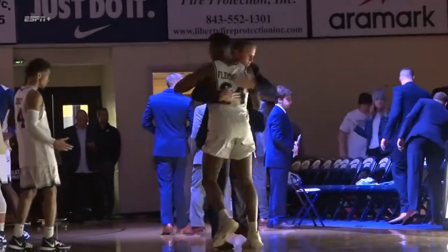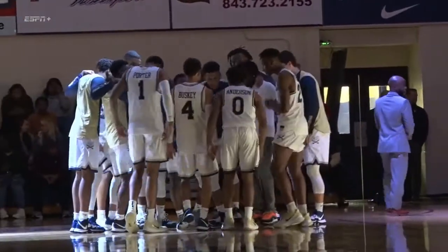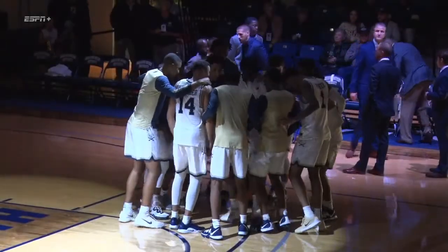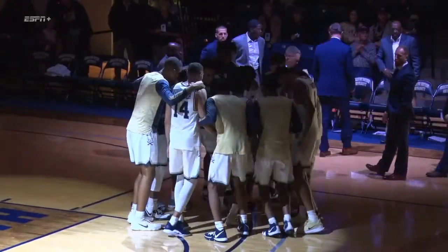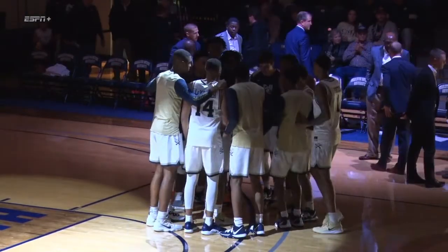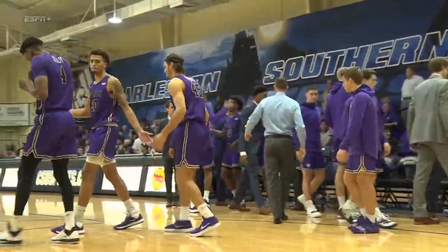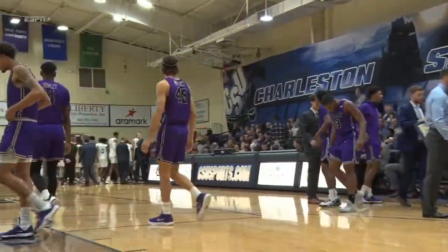We'll talk just a moment before they come out on the floor. Dontrell Shuler not playing tonight. He's been the leading scorer, averaging 18 points through these first two games. What are they going to be missing tonight without him in the lineup? They are missing a lot of toughness. Shuler loves to drive the ball. He attacks the other team's best guard. He's also Charleston Southern's best on-ball defender. So they're missing a key player on both ends. Not necessarily a healthy scratch. He had surgery on his hip in the offseason, and that's why he's out tonight.